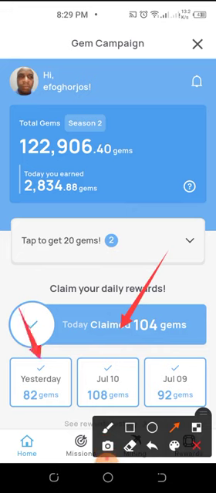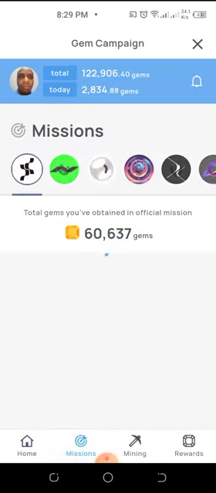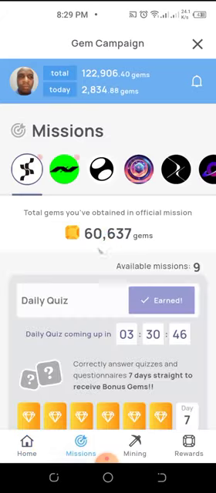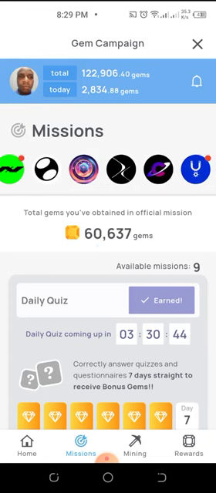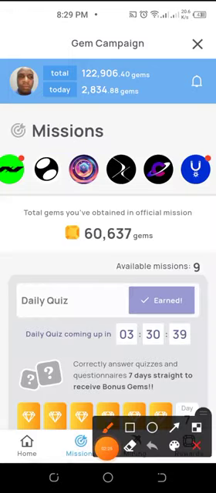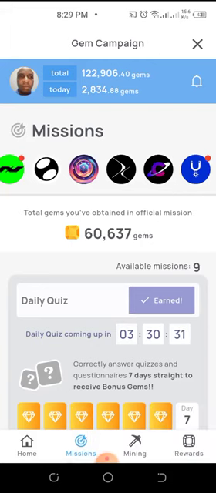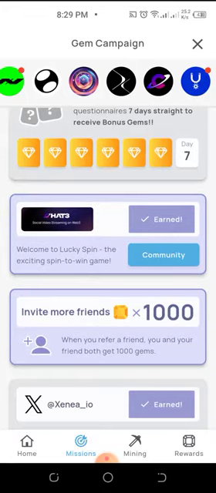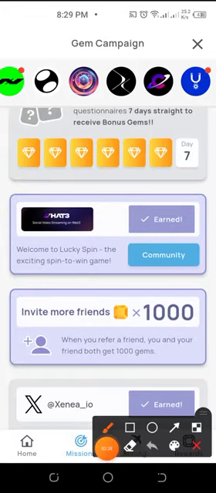After that, you go to missions, which is in this area. Open the mission. Okay, so let's open the missions. Now, if you scroll to the side, you see, sorry, if you scroll, you see this is the logo for Chat3. All right, let's scroll again. Okay. So in this missions area, you will click on community. When you click on community, it takes you to the Chat3 area.